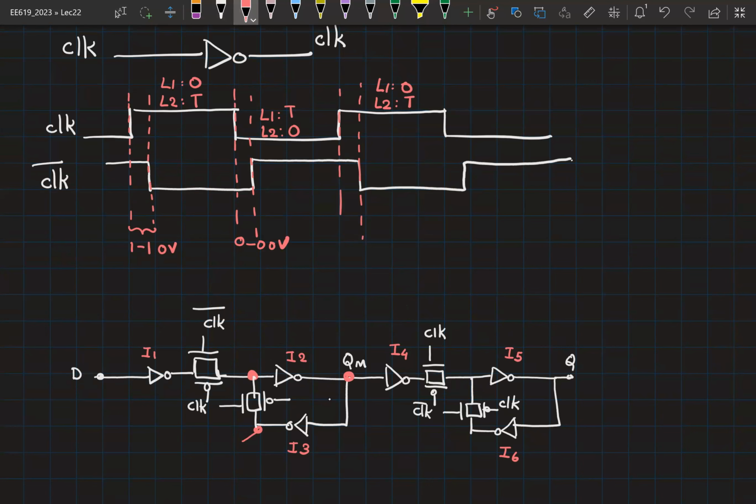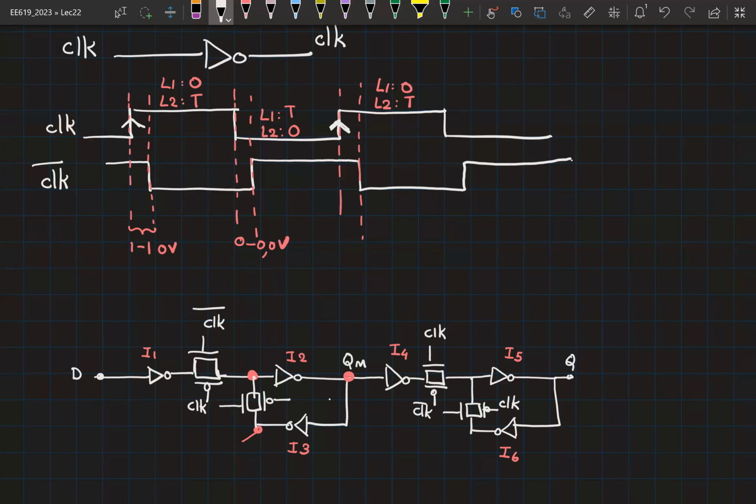So now we have to analyze both the 0-0 overlap and the 1-1 overlap and make sure that our flop still behaves like a flop. It doesn't turn into a different logical element. Okay, so we'll start with the 0-0 overlap. We have assumed a positive edge triggered flop, which means our sampling edge is the rising edge in the clock, right? So now this 0-0 overlap is associated with the non-sampling edge.